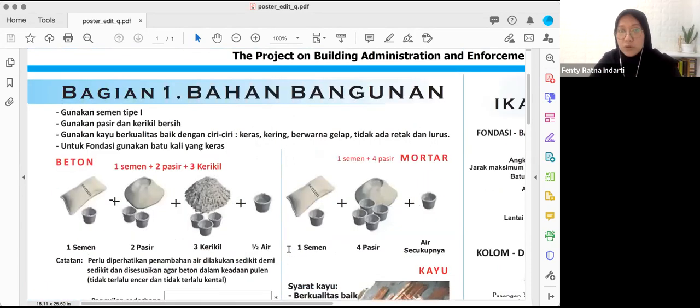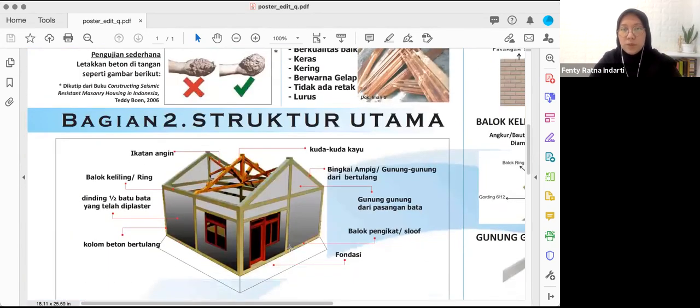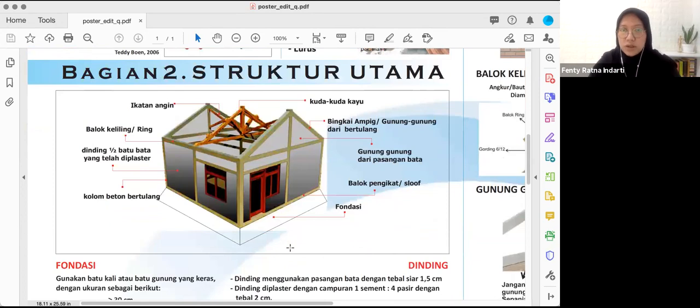Next, after you know the materials, you have to think about the main structure. Again, there are several terminologies that don't exist in European or US-based construction. For example, this one, ikatan angin, there is no such thing called ikatan angin, but you know there's a purlin or bracing.